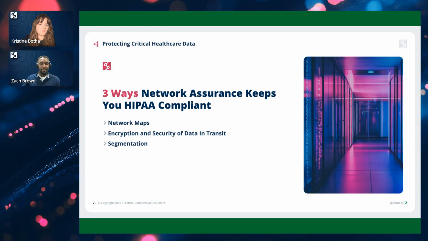And we are going to show you, based on those three examples that I mentioned, and there's plenty more in the HIPAA fact sheet which you can access online, but based on those three examples that are super relevant to the IT network, we're going to show you how network assurance can deliver the evidence you need to prove that your security posture is as you need it to be. So as Zach prepares to demonstrate some of this for us, let's ask our audience one more poll question.